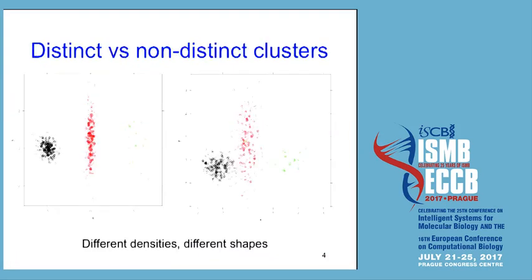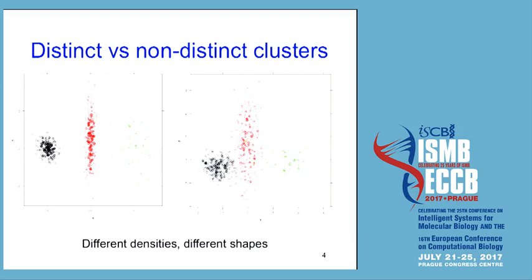So clustering is used in many areas of structural bioinformatics. And there are certain kinds of clustering situations that are more complicated. So on the left, we have 3 different clusters. They're Gaussian distributed. They're very easy. On the right, these are a little bit too close together. And exactly, by eye, you can see where the clusters are. But a clustering algorithm might be confused by them.